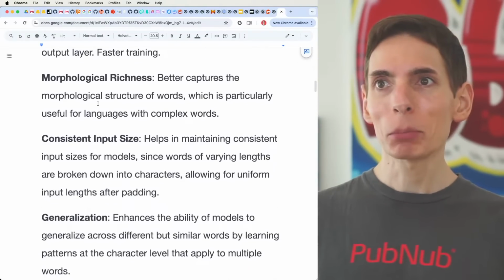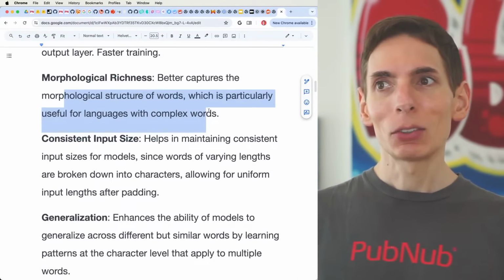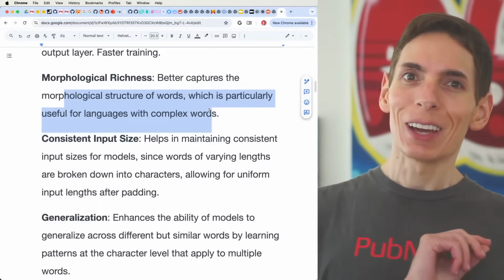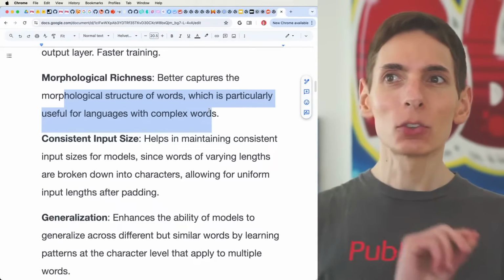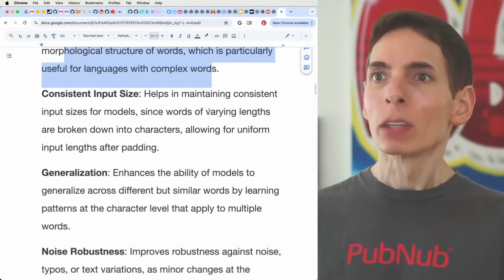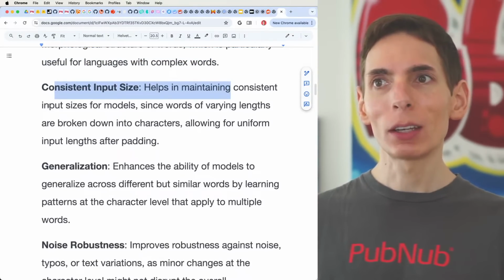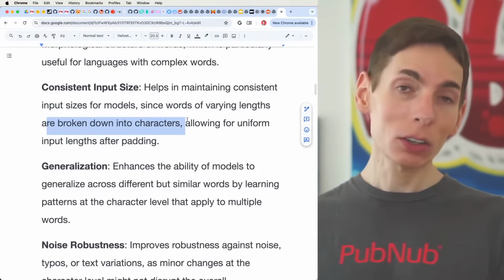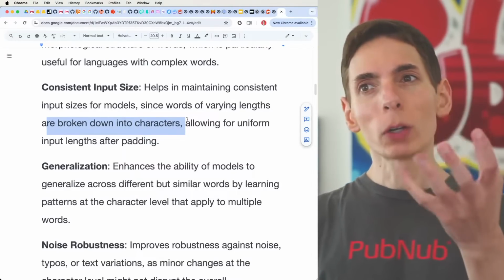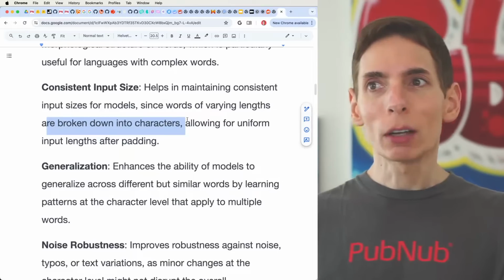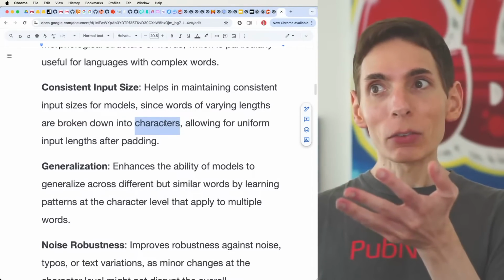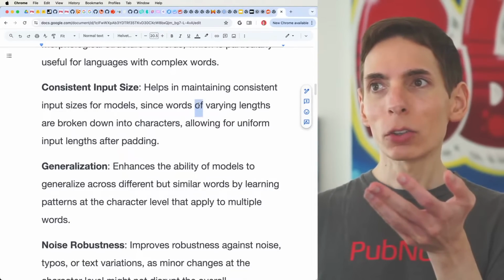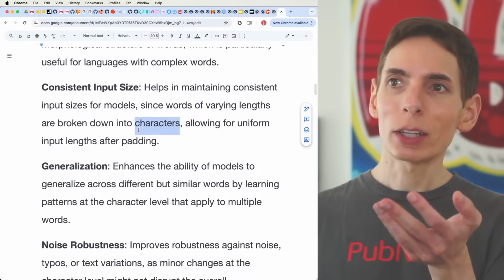We also have the ability to capture structures of words and more complex words related to their structure. We can actually capture some of that nuance that we get from a letter-based token, and we can't get that so much with just a simple word-based token. We also have a consistent input size, which makes input for the models easier when we're capturing words of varying lengths. It breaks down into characters, as opposed to one word being one token or one value. A word like the word character is a lot of letters versus the word of is only a couple letters. So a lot of letters, a small amount of letters. We're actually going to see some of that variance captured in that form.